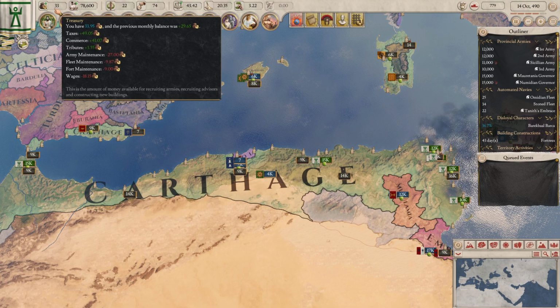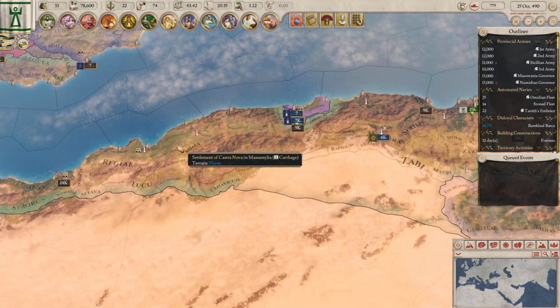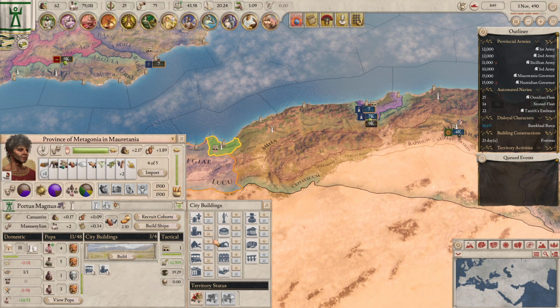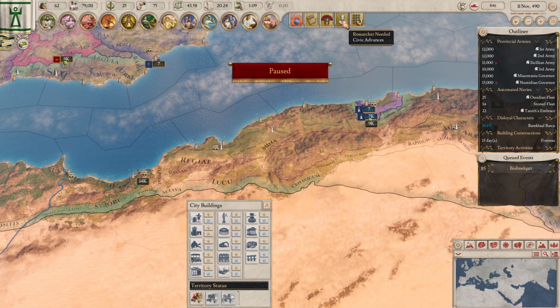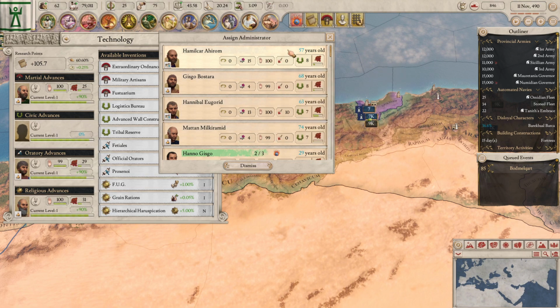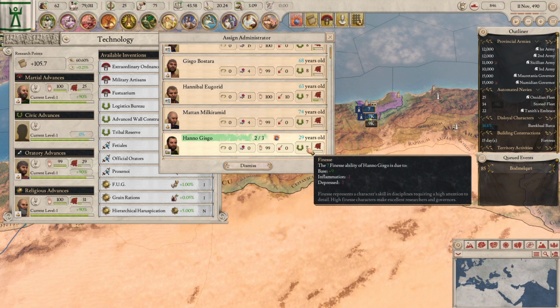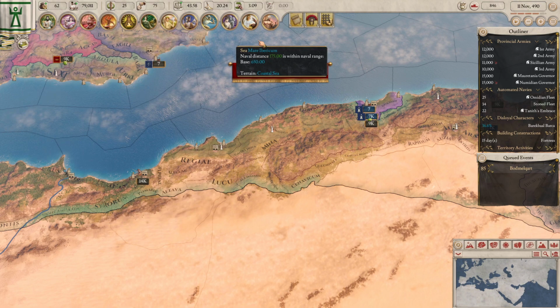We make 29 now, 29.65. We need to take advantage of this, and building should cost absolutely peanuts. Let's just double check. 25 per building. Okay, now we need to really take advantage of this. We're going to put this guy, Hanno Gisco. He's not the best guy, but he's only one below the best. He's got 7 finesse, so it's not that bad, and it would also get rid of the Scorn family. So we're definitely going to do that.